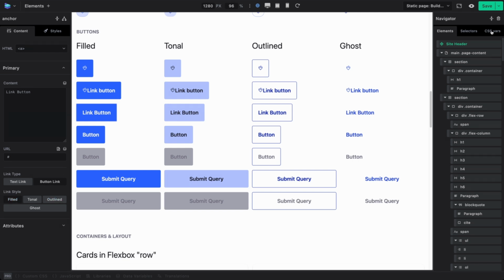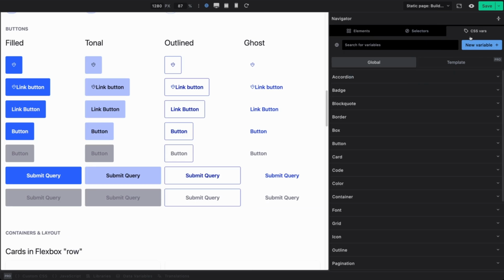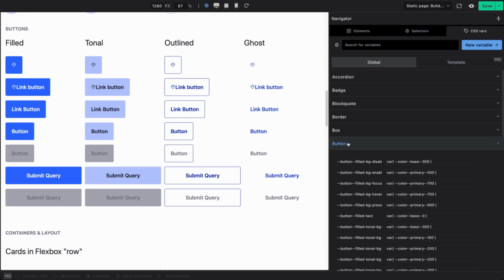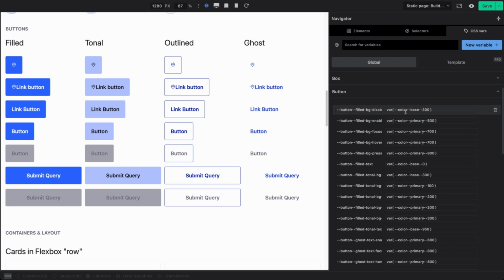So now I go to CSS variables. Here I have the category button, and here I have my variable button fill bg enabled, this one, the second one. If I change its value to my newly created variable, like here, I have a completely new color, not for hover of course, only for the default state.